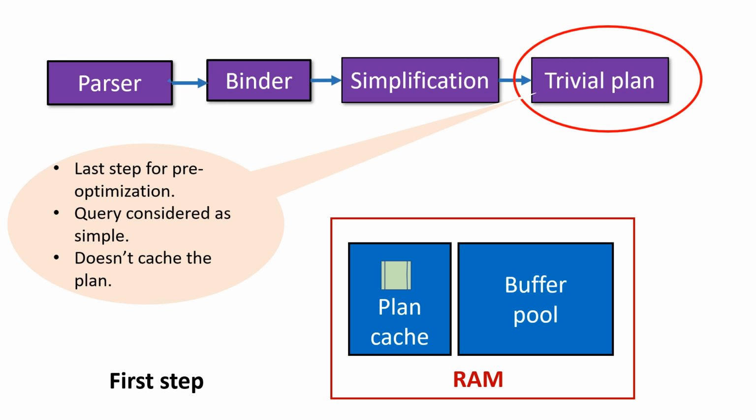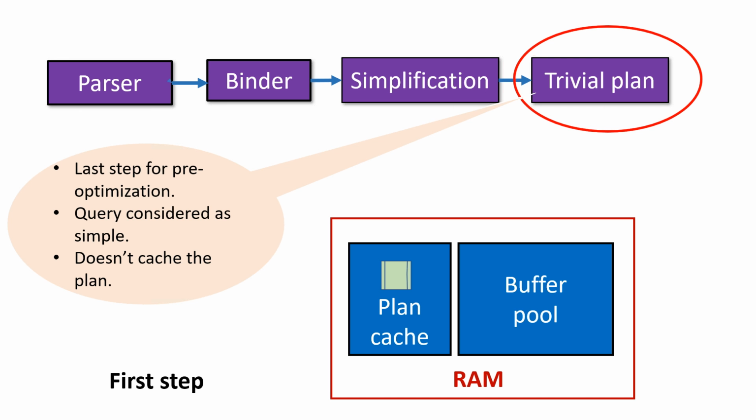I will just go ahead and discard that parse tree inside the plan cache, and then I will just create a trivial plan on the fly, because it doesn't cost me much. It doesn't cost any resources to create a trivial plan. No matter how many times the user runs that query, he might be running it 10,000 times, I am going to create the trivial plan 10,000 times because it doesn't cost me much at all.